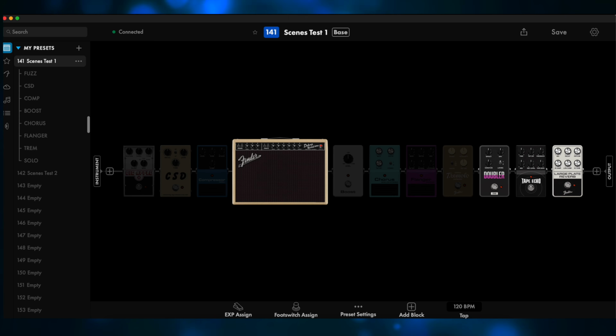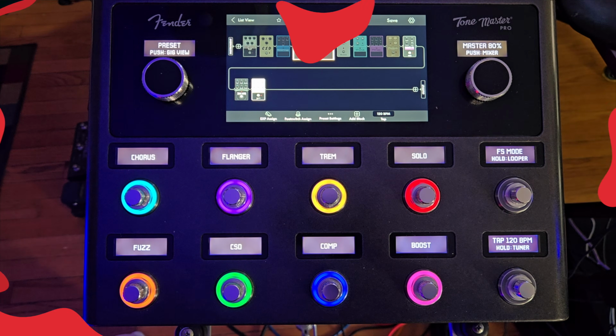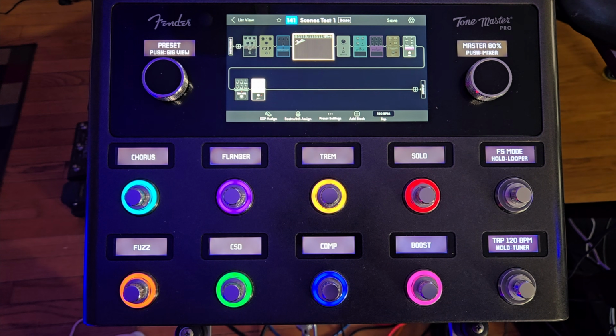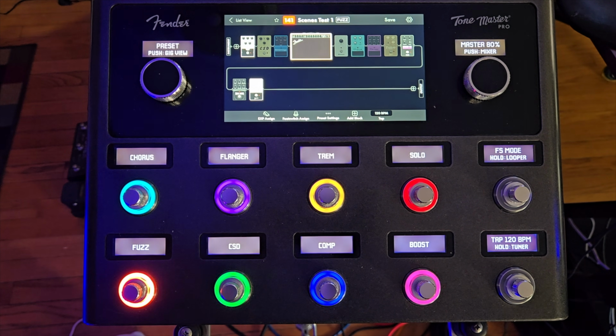All right, let me demo this preset for you. Here's how this preset sounds when you boot it up. And here's Fuzz. Here's the Comic Sans drive.